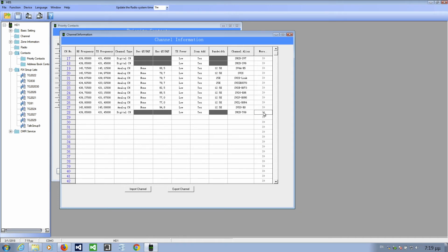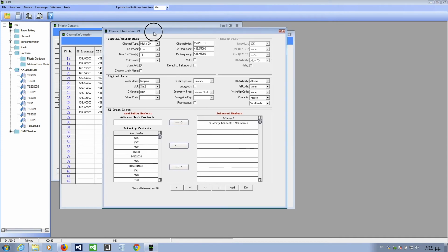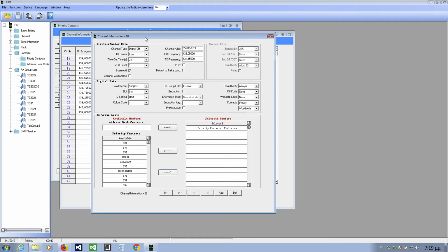Now let's hit more here. This is clickable, and it will open this window where we need to make more DMR specific settings. Okay, timeout. I always change some basic things. For example, the timeout timer is set to 75 seconds. This is for how long you can have the PTT pressed at once. After this interval expires, it just stops transmitting. I always set that to 2 minutes.